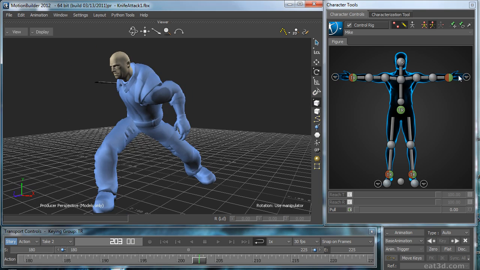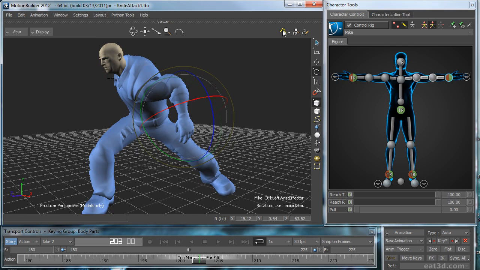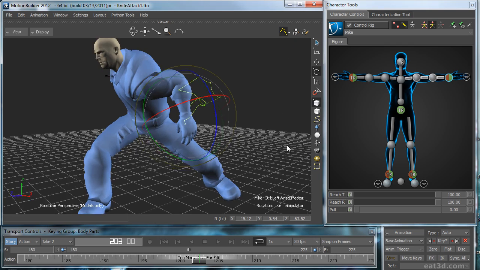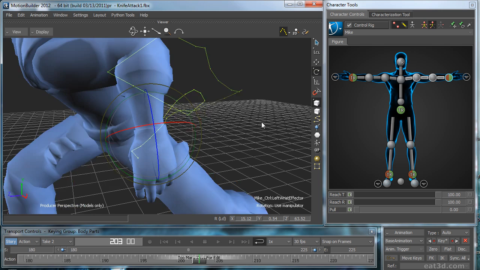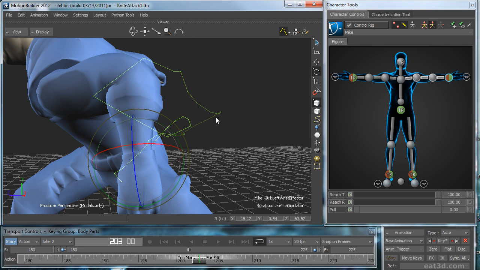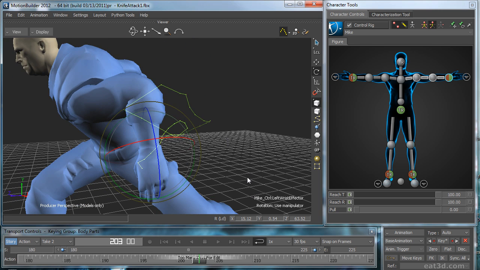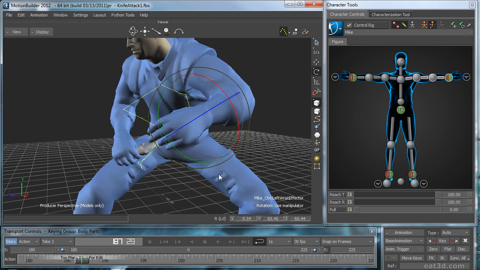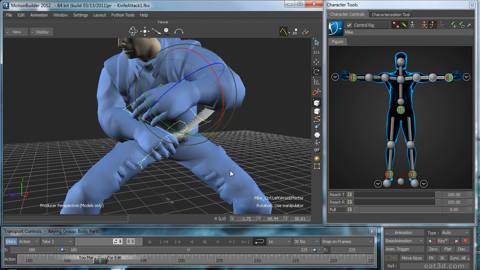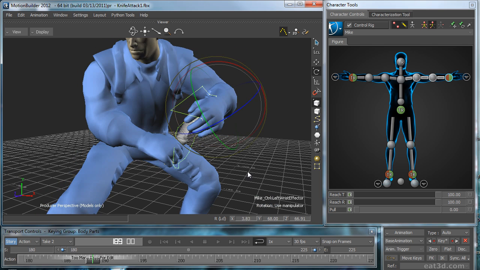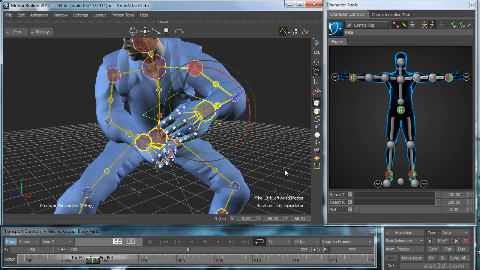To make sure everything is ultra smooth, you can turn on this thing here, trajectories, to get these curves to see how it moves. You can see here that there are obviously some very strange arcs going on here. So holding J and just scrubbing through, and you can see where those are. Like, this is very odd to me, this thing that is going on here.